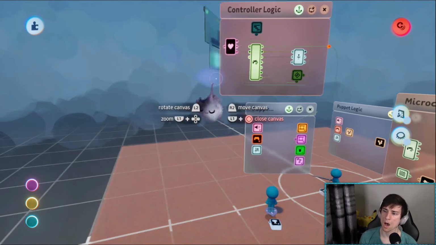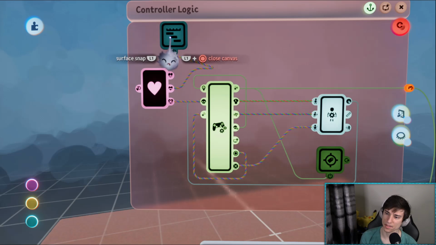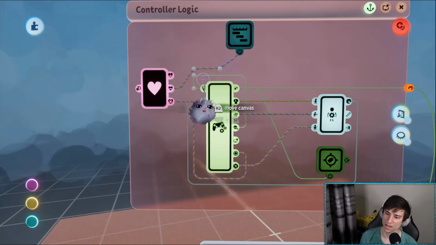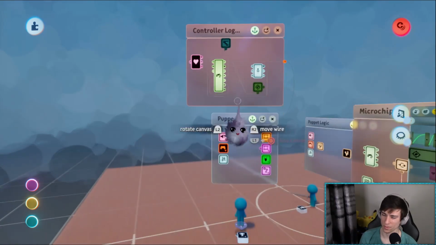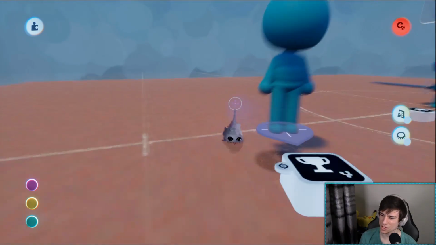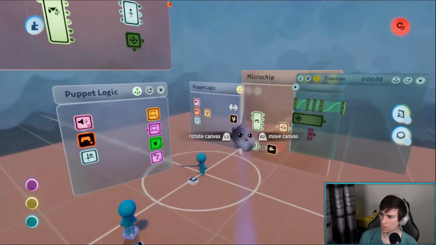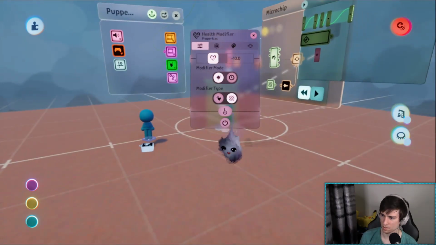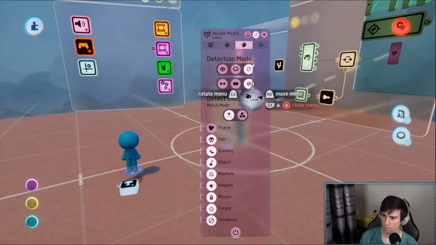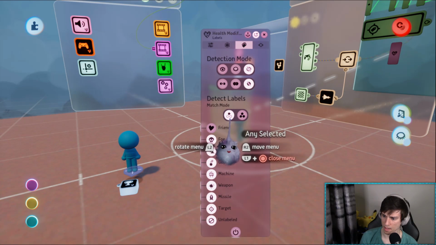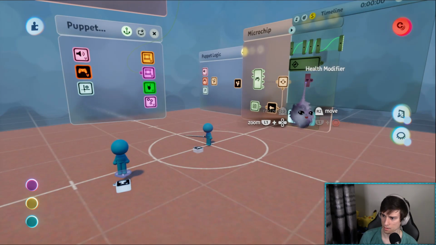But maybe, oh, maybe that's only... You know what? That's probably only gonna happen if you're in it. Or no, it should have happened. Why? That's so weird. What's going on? Is the damage not being applied? Any selected, unlabeled. This is unlabeled. The damage should have been applied.